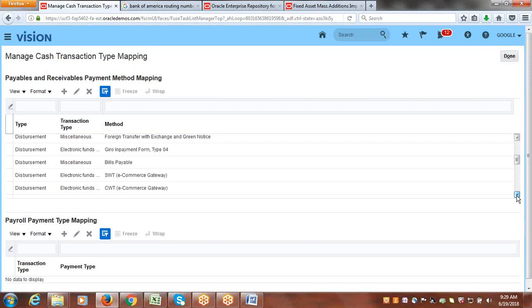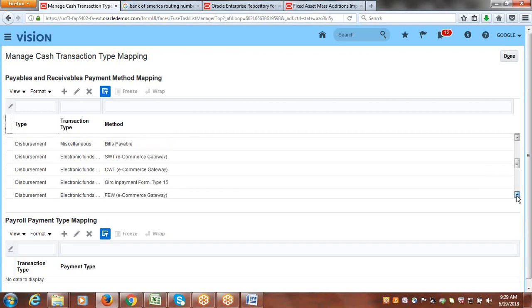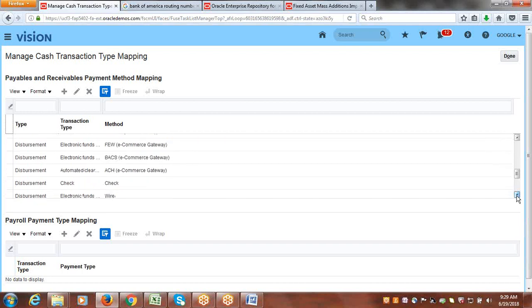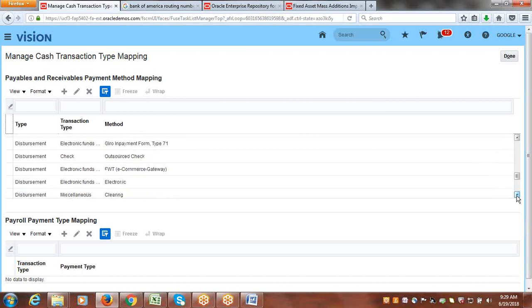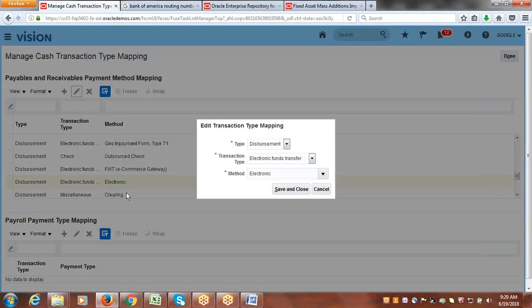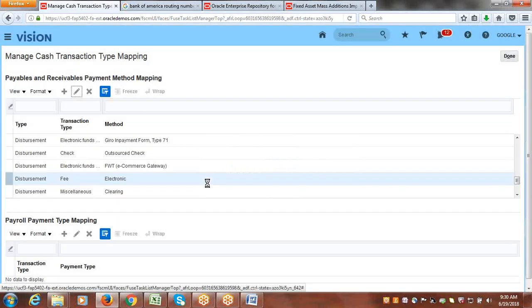So disbursement electronic. Here electronic is already there, we'll edit it. Our transaction type is fee. Disbursement fee electronic, this is what we want to define. Just say save and close. Done.